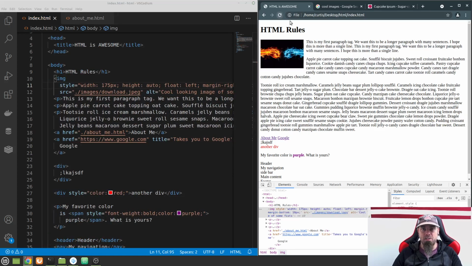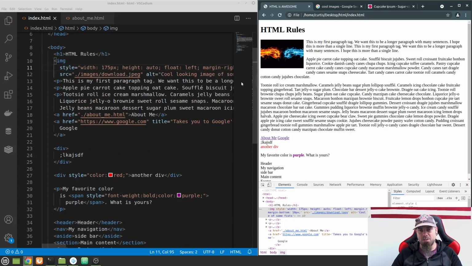So I'm going to go ahead and refresh that. And what that does now is it gives me a little bit of space between the right side of this. You can see that now there's 10 pixels of space between here and here, and that is called margin. When you give space between one element and another, that is called margin. We're going to go way over that in a further chapter, but just for now, to make that look a little nicer, I wanted to show you that. And you can play around with this if you want, but this is how an image works.